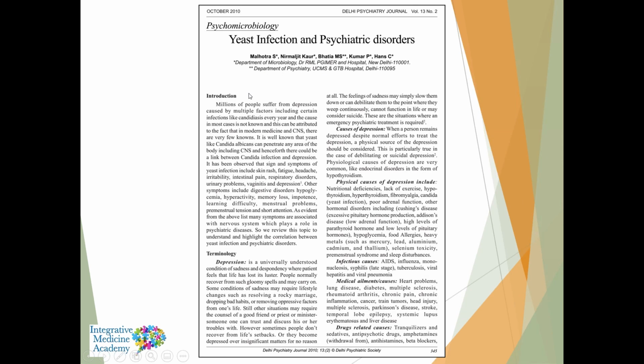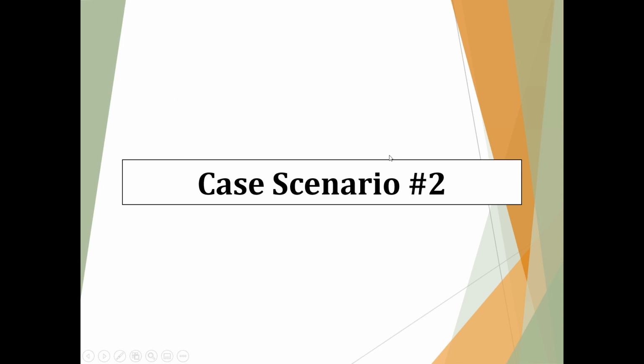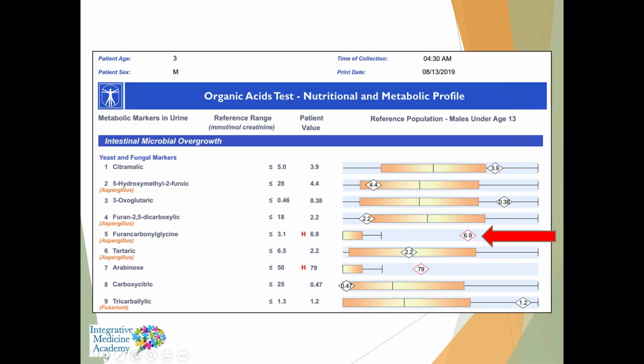So here's where it gets kind of interesting, from a more broad spectrum of what I had mentioned before. Remember, this person had high levels of Aspergillus markers on the OAT. They also had high levels of tricarboxylic as well as Candida, which is a yeast, right? So this was an article that came out a number of years ago, back in 2010. And one of the things they talked about was that tartaric, now this is an older article, they were specifically linking tartaric to yeast and candida.